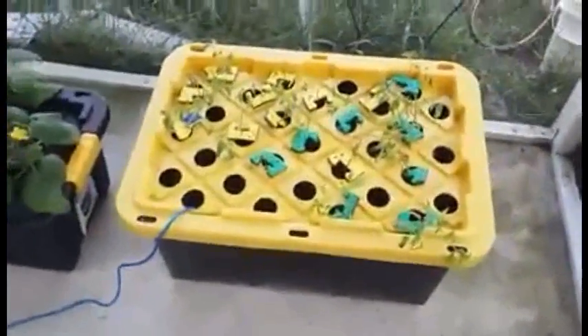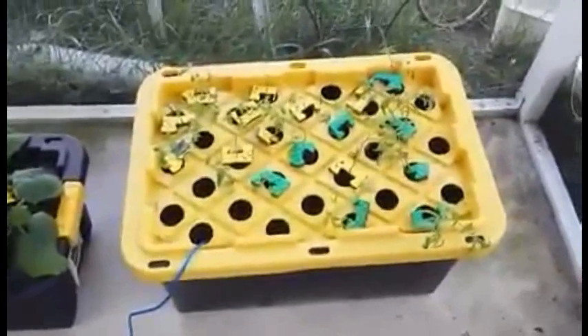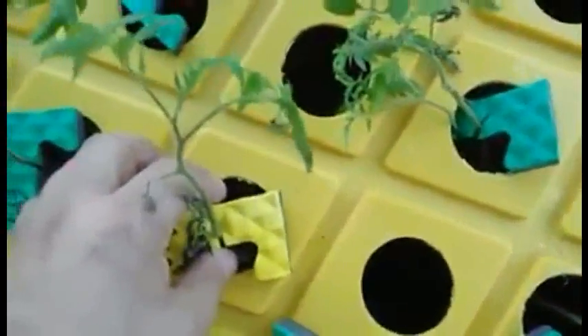I made this last night in an attempt to save what was happening — a lot of my leaves were falling off a lot of my seedlings. At the end of the day I'm still getting some of that, and I'm getting dried and shriveled leaves everywhere. Bringing it in close as I can — these leaves do not look healthy, I'm losing them left and right. What I did is I ultimately took them out of the cube tray, thinking maybe they were drying up or something.